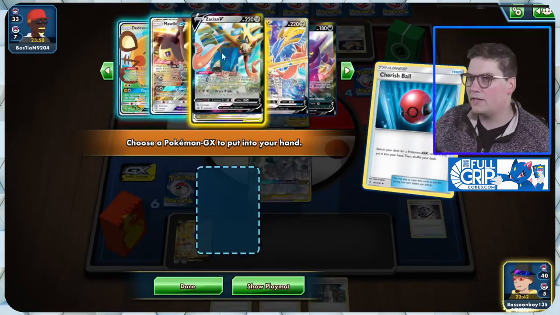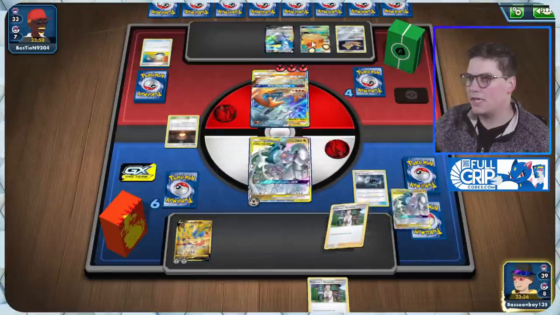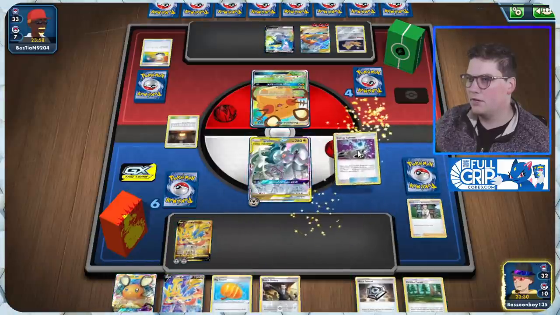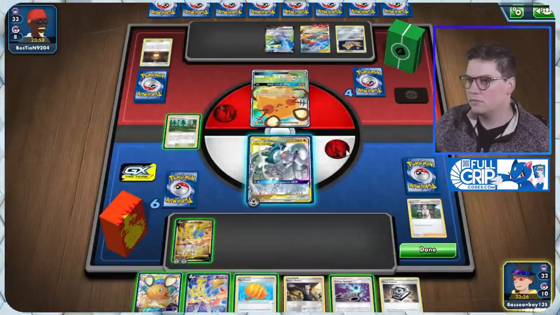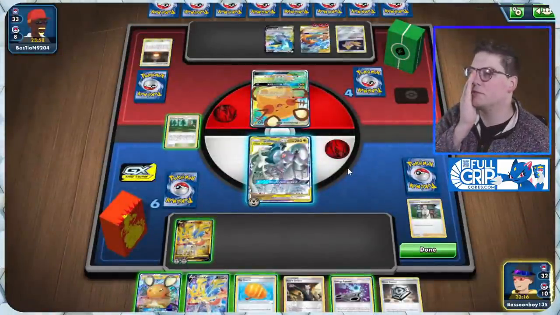No, we need to do this. And then we're going to hope to draw into the Mawile. Let's go Catcher. Because I need to stall for one more turn. Okay. Yo. Catcher, excuse me, Boss is good. I wish we had Mawile. This hand is like calling. It's like, please, JW, please, Mawile.